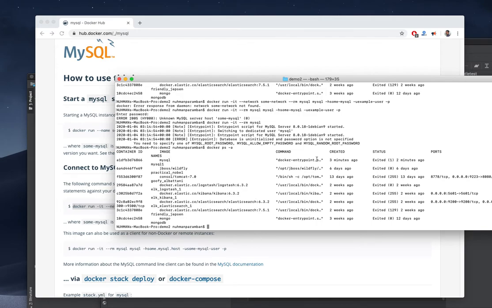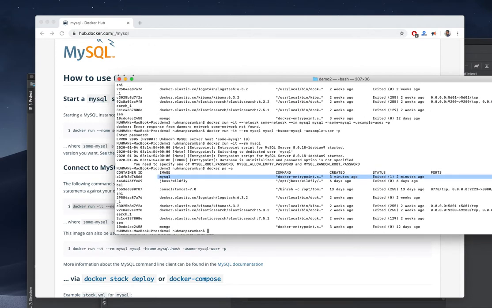Still, I have one instance, MySQL one, that exited, and the other one is not started either. So probably we need to remove this one.